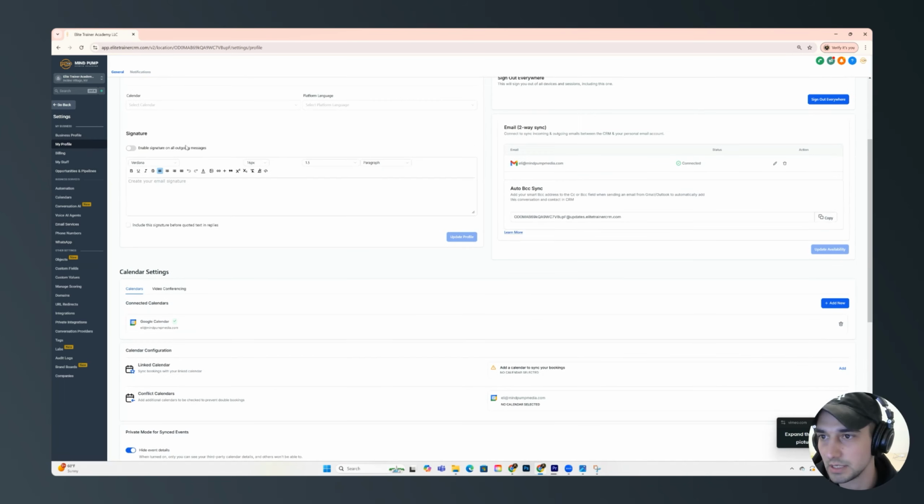The other thing that you'll see is if we come into my profile within the business settings, you can set up an email two-way sync. What this means is that if you do get any emails sent specifically to your old email address that you currently use for business, they will show up inside the CRM and they'll be automatically added as a new contact. And then you can start emailing them using your dedicated sending domain.